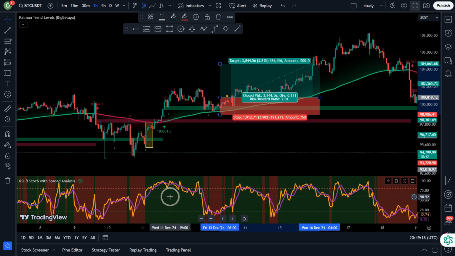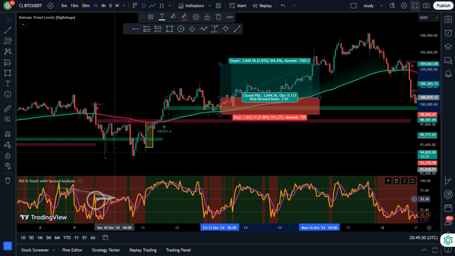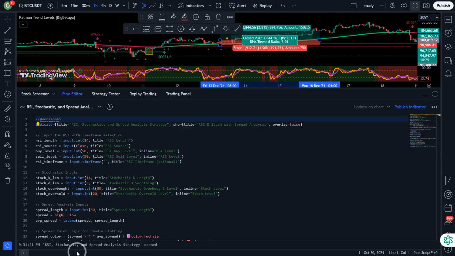You can check the link below, which leads to our Telegram group, where I will post the code for this indicator.